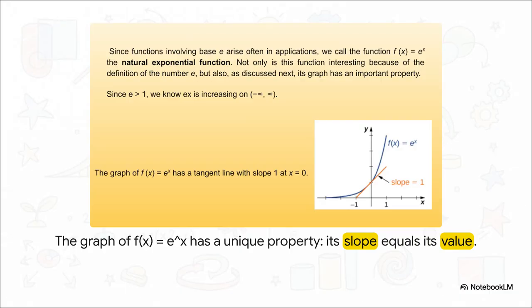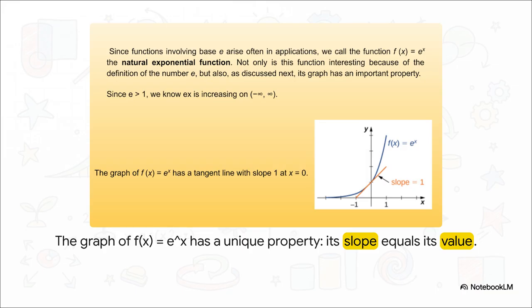And here's why e is so cool, what makes it so unique. When you graph the function e to the power of x, something magical happens. The rate of growth at any single point on that curve, you could call it the slope or its speed, is exactly equal to its value, its height, at that very same point.